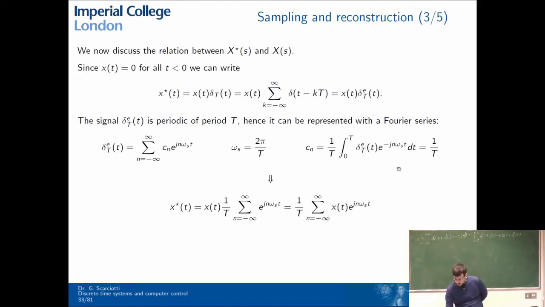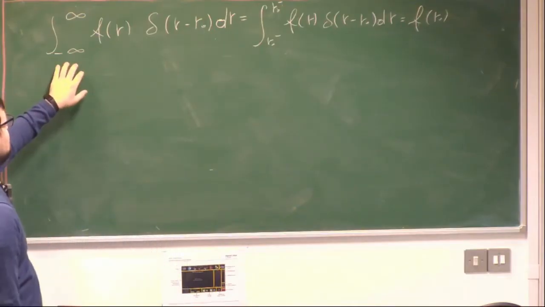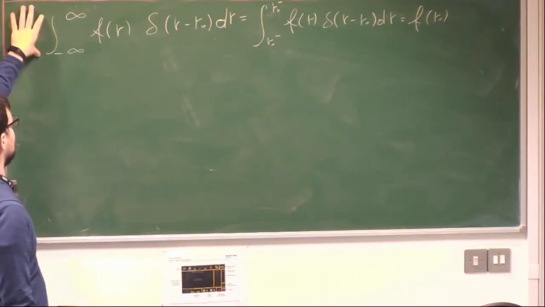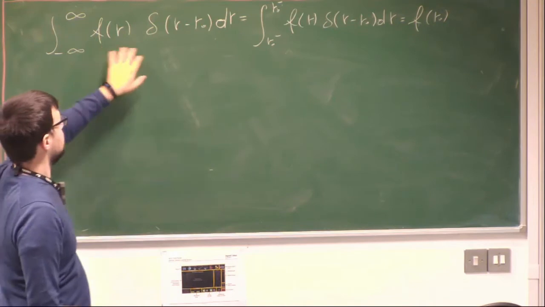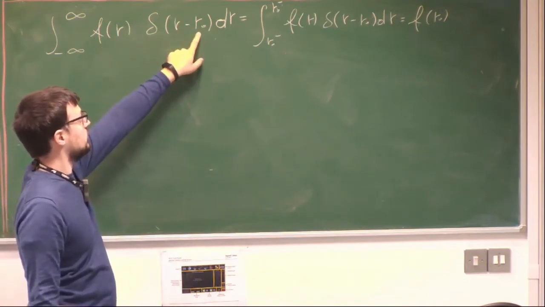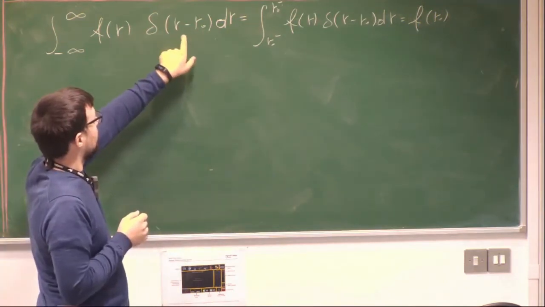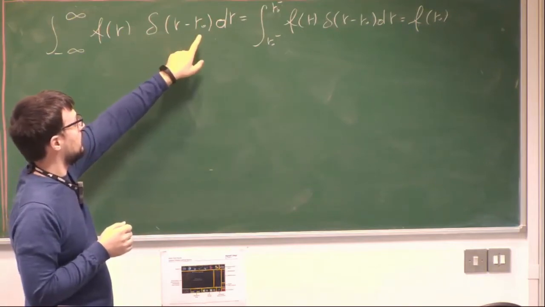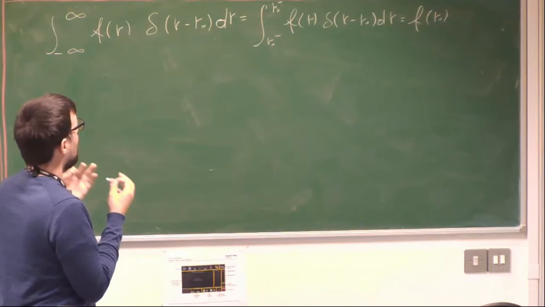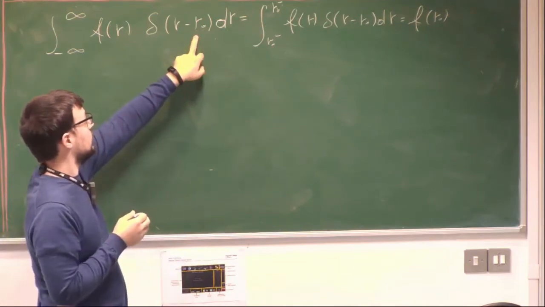So if we look at the function, we see that we have a train of impulses that multiplies e to the power minus j n omega s t. Okay? So the question is, what happens when you compute the integral of a function multiplied by an impulse? Let's look at this example, in which we have an integral that goes from minus infinity to infinity, and a function that multiplies an impulse that is shifted to t0. This Dirac impulse is 0 for all values of t different from t0, and is infinity at the value of t0.